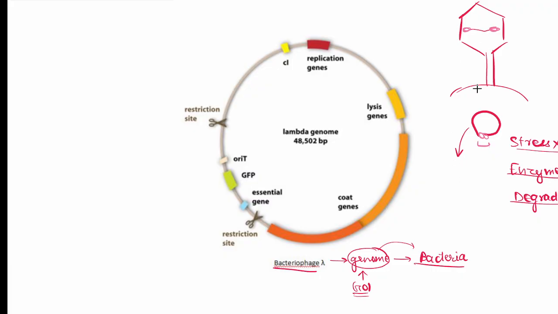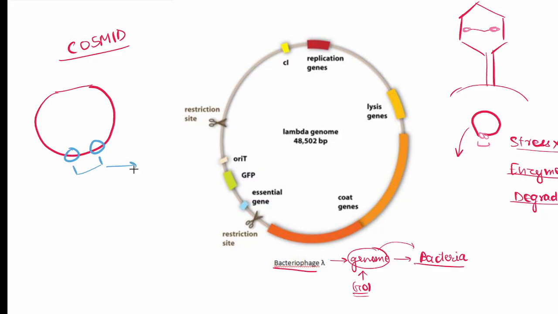So our main aim would be that we have to take these cos sites from this bacteriophage, and we'll study it also in another important topic, which is the cosmid. In that cosmid, we'll understand that we are taking a normal plasmid, we are inserting the gene of interest in the normal plasmid, and also we will be taking the cos sites, which will be derived from the bacteriophage lambda. Combining all these things, the product, that is the cosmid, proves to be very efficient.